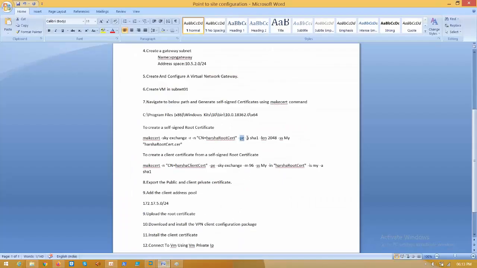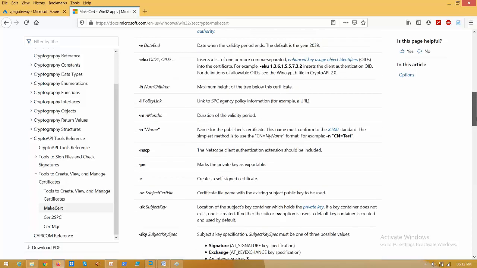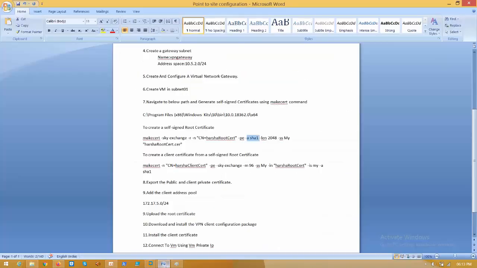Minus a, hyphen a sha, is the algorithm, meaning I want to use this one algorithm. Here we can see sha1. Now l is length, and ss is like my name, I think.